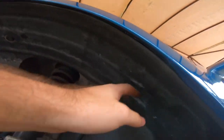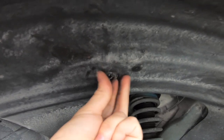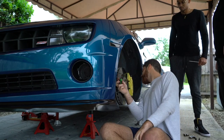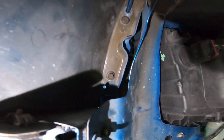Once you take out the T20s and the clips, you're actually going to be able to see the next set of bolts. There are going to be three 10 millimeter bolts — one on the top, one in the middle, and the most easily accessible one. You're going to find a 10 millimeter bolt right next to this little blue-painted area. Make sure you take out this one and not that one. There's also a 7 millimeter right on this section right here.